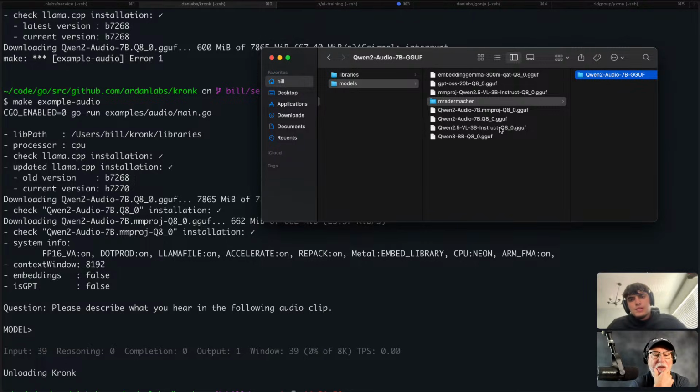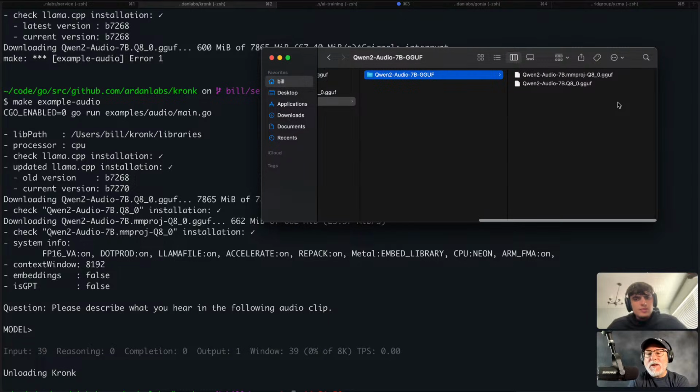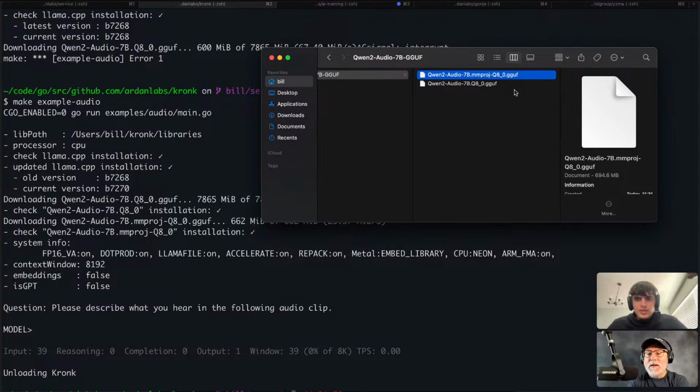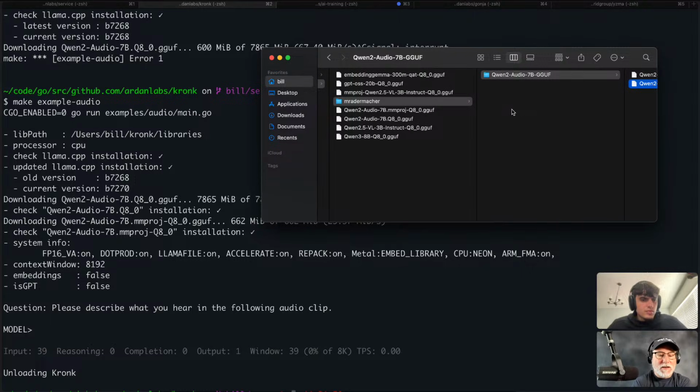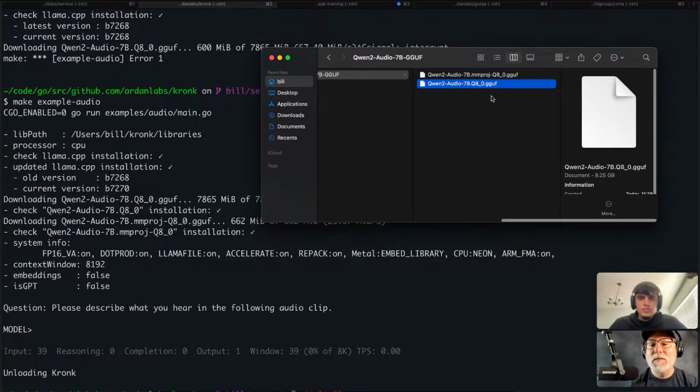Okay, so something didn't work here. It downloaded. Oh no, look, there it is. It downloaded both of them. It didn't run, but that's another story. Well, it could be because I'm not loading the files right now because they're moved, right?